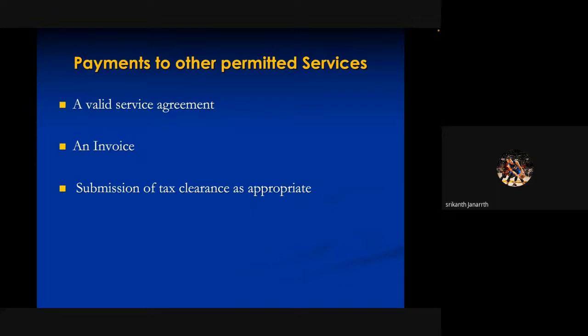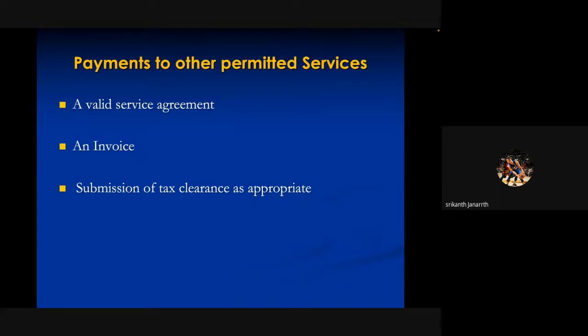You need to get the tax clearance from the Department of Inland Revenue for the money you are remitting. $25,000 equivalent is a fairly large amount, so you are remitting by converting your rupee amount. These rupee amounts are after paying taxes. That is what the tax clearance is. You are making this payment after paying the due taxes belonging to the government. Now, only after tax, you are remitting this money. That is what the tax clearance is.